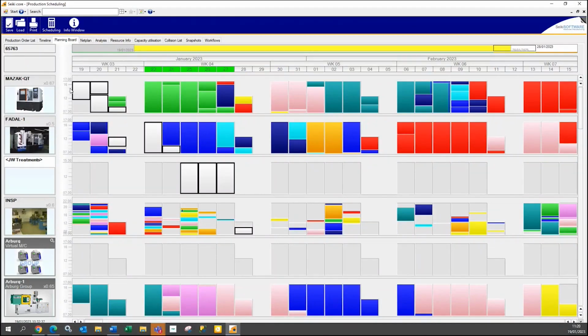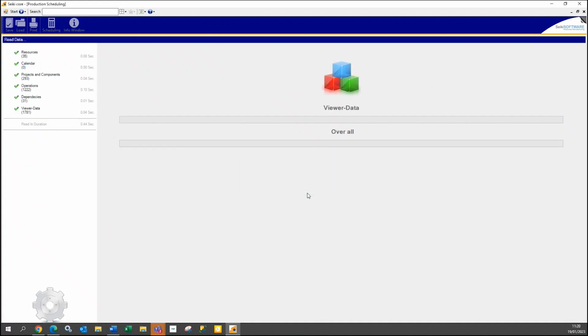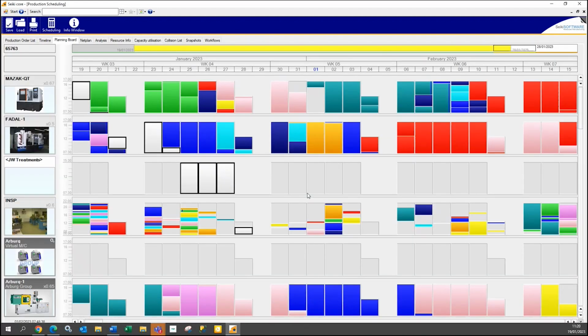And then back on the scheduler, this is the operation I've just finished. So if I now do that refresh again, you'll see that it now throws it off and says you've completed that operation. So it's no longer in the schedule. And where it can, other operations would pull forward. So because there's a lot of op 10s and 20s on this particular resource, they've all moved forward. But you can see I've created a gap here because this operation's op 30 and it's waiting for an operation somewhere else is the likely scenario there. So I can just run my fill holes and I can look and see if there's any jobs that I can use that capacity for and optimize my capacity.